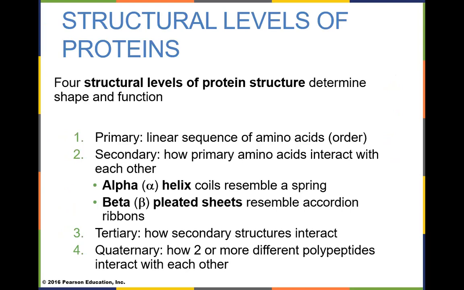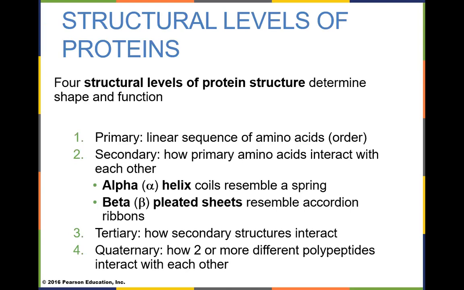Anyway, third structure is the tertiary structure. The alpha helix and the pleated sheet structure are often combined in the same strand of protein, depending on what it's doing, depending on how you want to configure the protein, because we can cause the protein to bend and twist and form whatever shape we want. And so the tertiary structure usually has both the alpha and the beta components built into it.